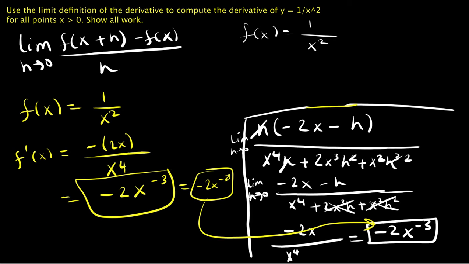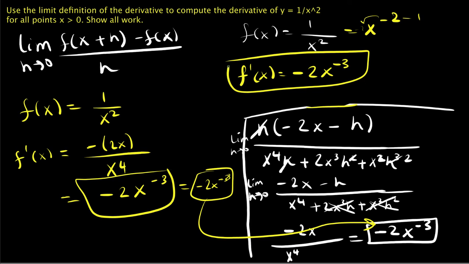And then there's another way we could do this. We could also say f of x is equal to x to the power negative 2, because when the exponent comes to the top, it becomes negative 2. For f prime of x, we could just use the power rule, so it would be negative 2x, because this comes back, and we subtract 1. So when we subtract 1, we get negative 2x to the power of negative 3, and once again, we get the same answer. So there's actually three ways to solve this one problem, but we were asked to use the limit definition of the derivative, and that's what we did.